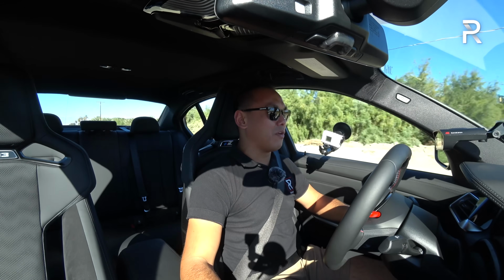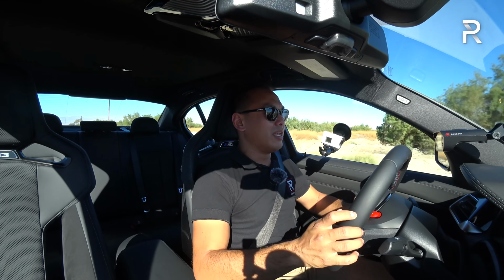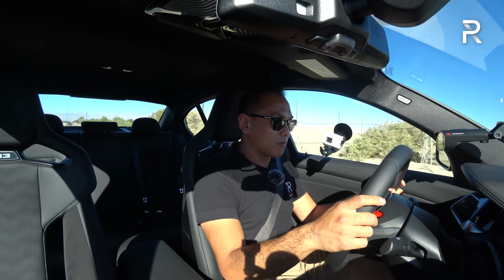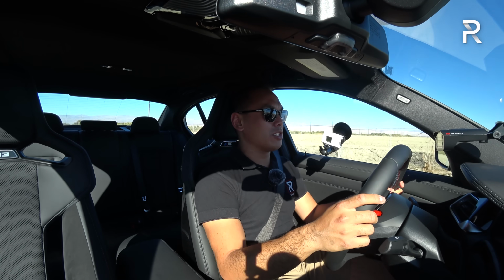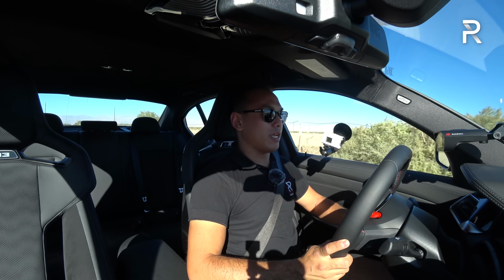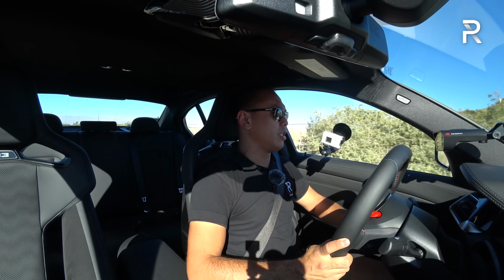Oh my God, it's so fast. It feels so good though once the turbo comes on boil. Like this thing just pulls and pulls, and it's relentless, just like the regular M3 or just like the competition model. This 3-liter twin turbo straight 6 feels significantly underrated, and it sounds good. Listen to the noise this makes.